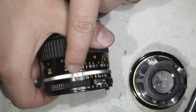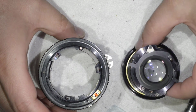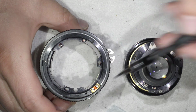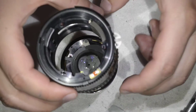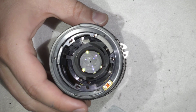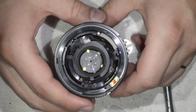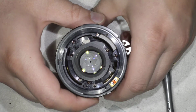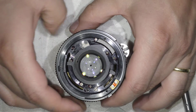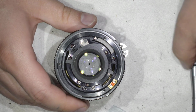Here the body is at f32, which is the smallest position. I stayed at infinity. And then here to put the optical assembly into the body, you have this screw here, and then you have this small slot here, and they must match. So first thing, I enter a bit tilted until I have this small arm here into this fork, which is the one that connects to the aperture lever, to the aperture ring, and then here I usually need to wiggle a bit. Here I was super lucky, I got immediately in position.